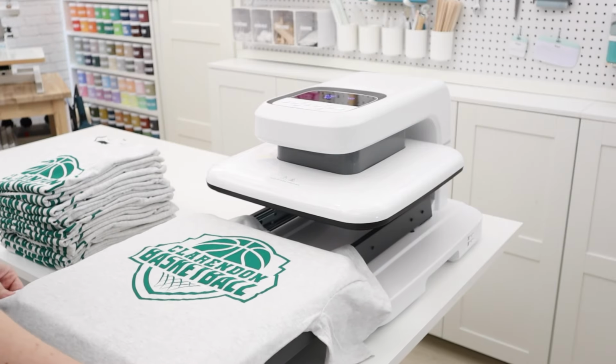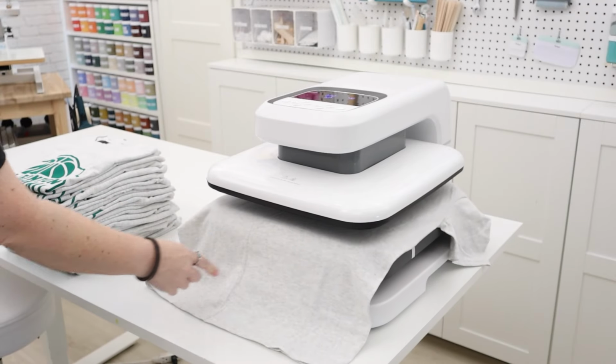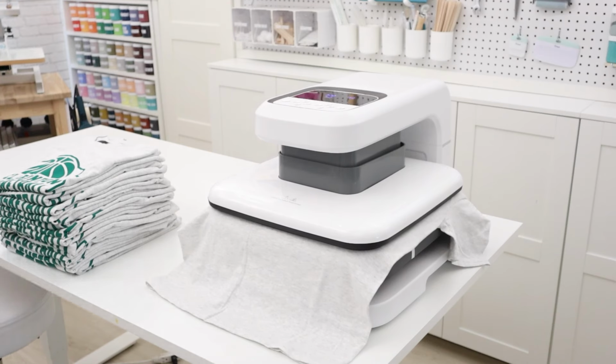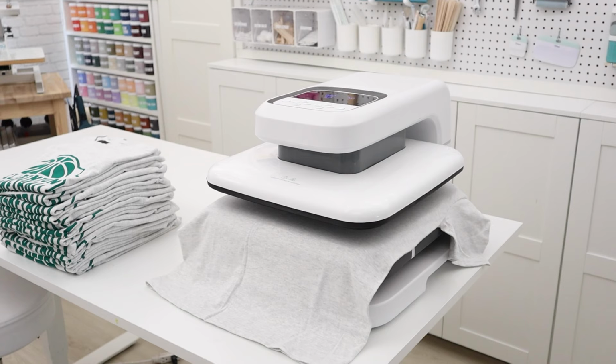A couple of features that make curing my screen printing ink on t-shirts really easy is the pull-out drawer. I have plenty of room to place the shirt down without risking touching the hot plate. My first heat press did not have this feature and I burned myself several times. I also like to be able to multitask when I have a lot of shirts to press, so I love that the heat press raises away from the shirt when it's done. If I get sidetracked on another project, I don't have to worry about it burning. And if I get really sidetracked, the machine cuts off after 15 minutes, so I don't have to worry about forgetting to turn it off.